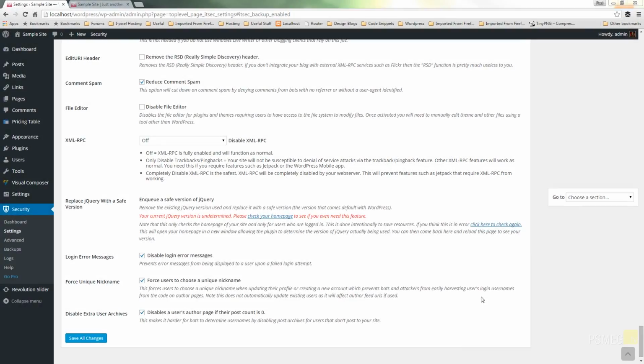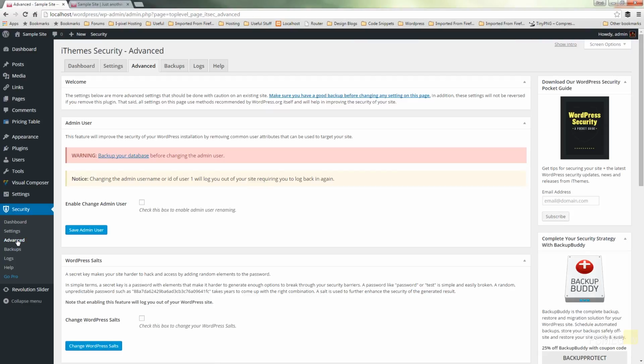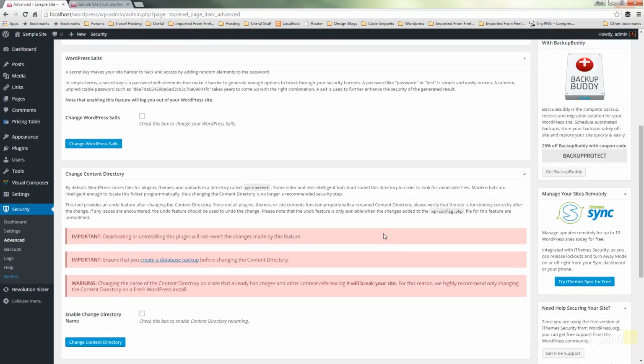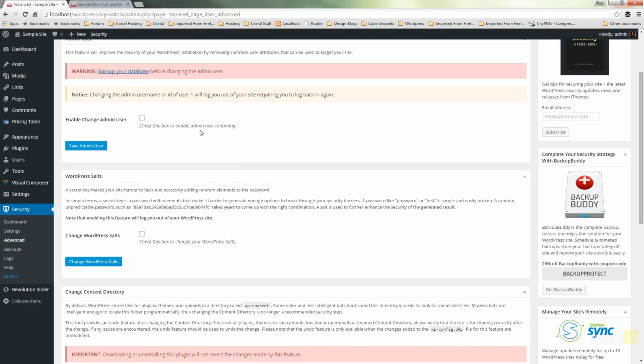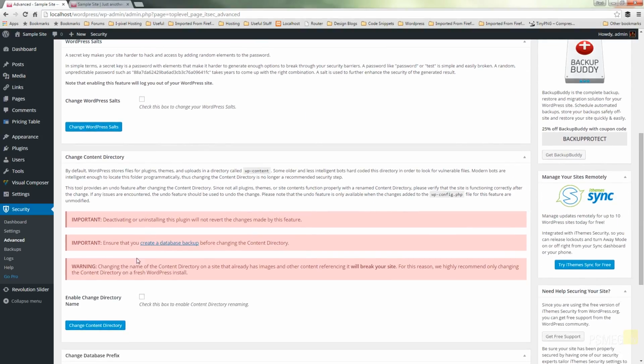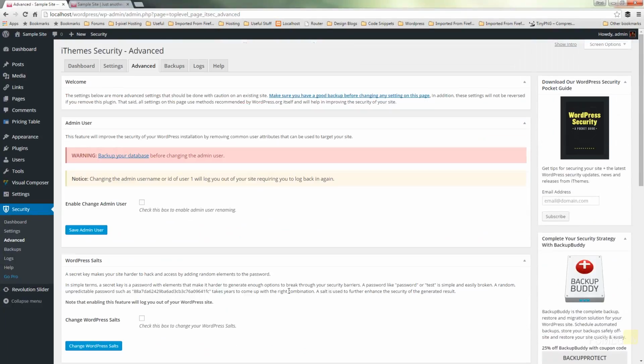So that's pretty much all the settings. We can switch over to the advanced settings and see what's in there. But we've kind of gone through, and if you've gone through all the things we've talked about, you should have configured most of the options that are applicable to you when you're setting this up. Now, we took a look at this earlier on, which is to enable the admin user renaming. You can have it redo the new salts, the WordPress salts, which are unique to every installation of WordPress. Be careful doing that. The last thing you want to do is cause yourself problems. And as we saw, that change the content directory, which we don't recommend.